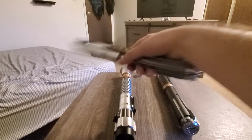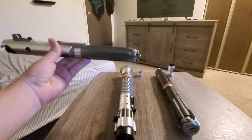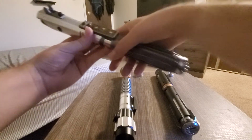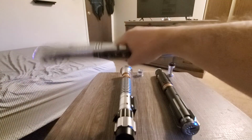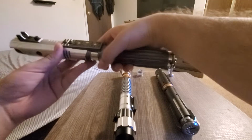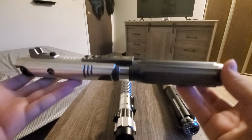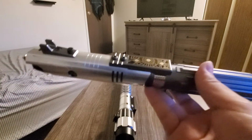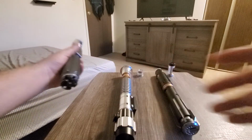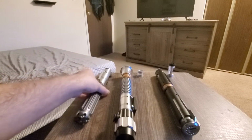Of course, the Electrums are all smooth swing. They have the Diadem 3 board in them, which is the updated board that they have. All my Electrum sabers, I believe, have the Diadem 3 board, which is their most updated board. With that, it is fully customizable.